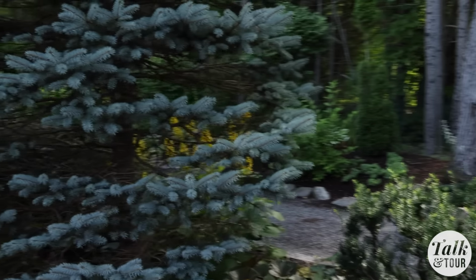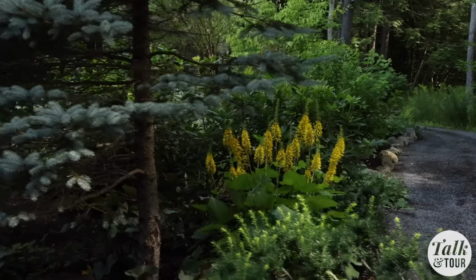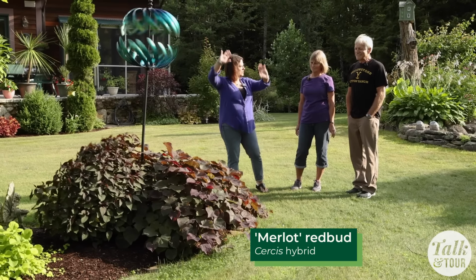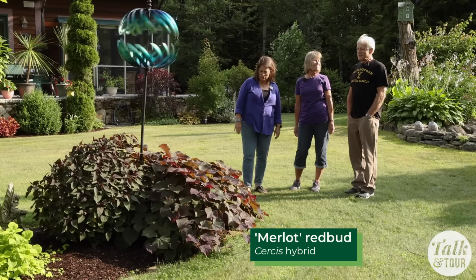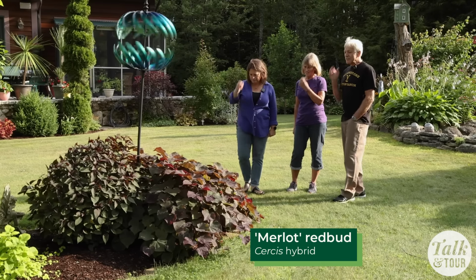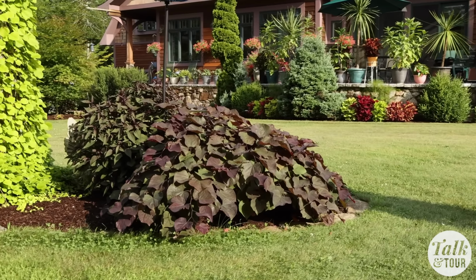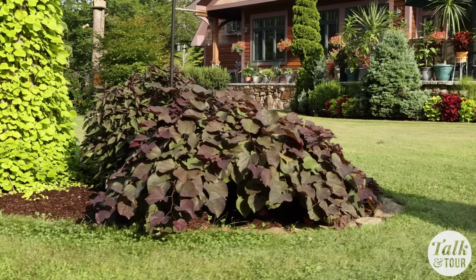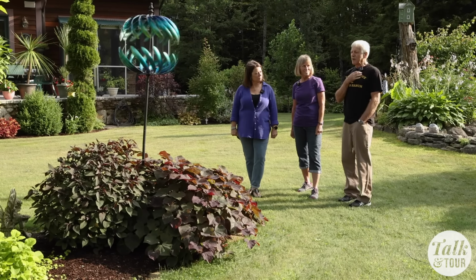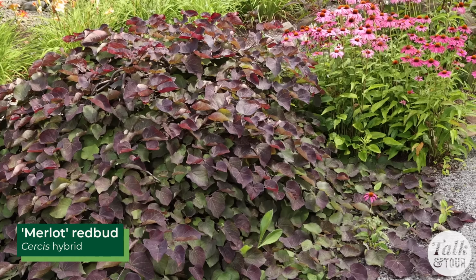So we looked at the lodgepole pine here, and I'm so interested in this redbud I see back here. Let's talk about the redbud. This dark foliage redbud is more of a shrub than a tree. It's just different and beautiful. It's called a Merlot redbud, and in the spring they're absolutely beautiful. It was approximately this tall when we planted it. It was a tree, and it's not cold hardy enough. It's a zone 5, so it didn't make it here, and we have 2 other spots where it didn't make it. So we've been unlucky with the Merlots, but we have maybe 5 or 6 green redbuds, and they're beautiful too.